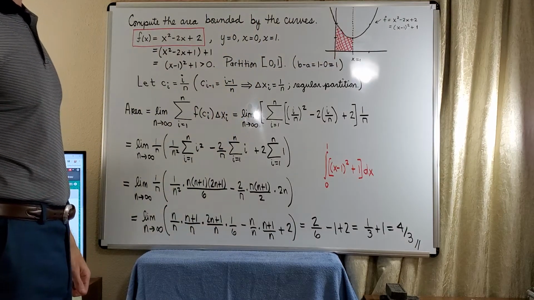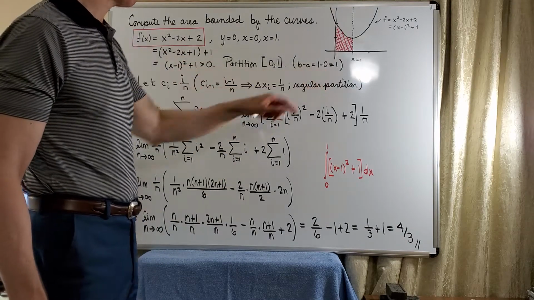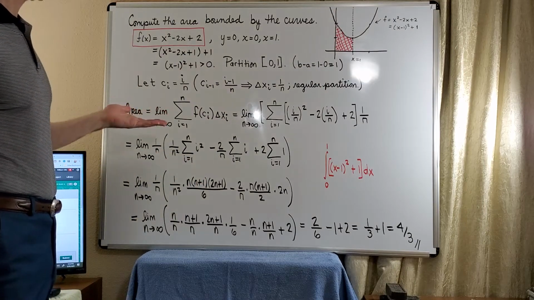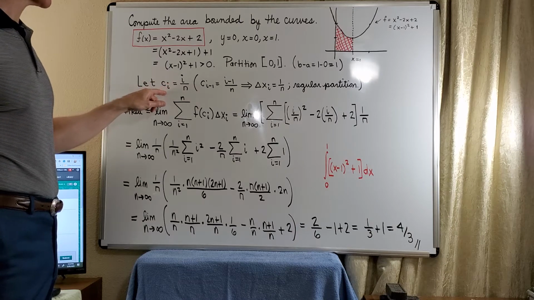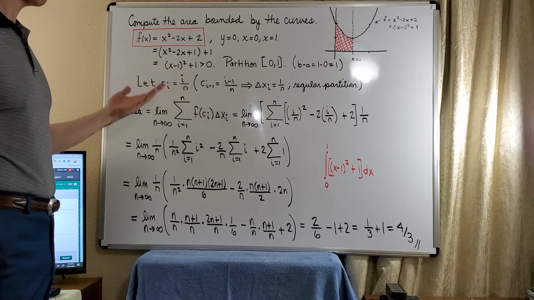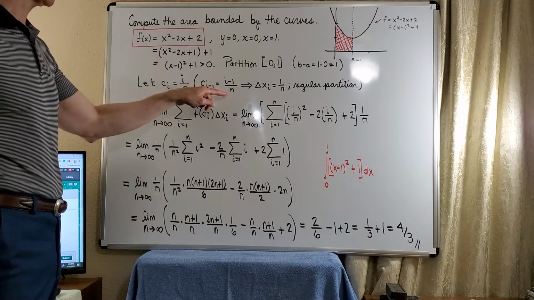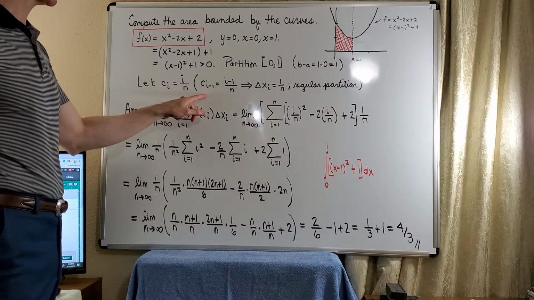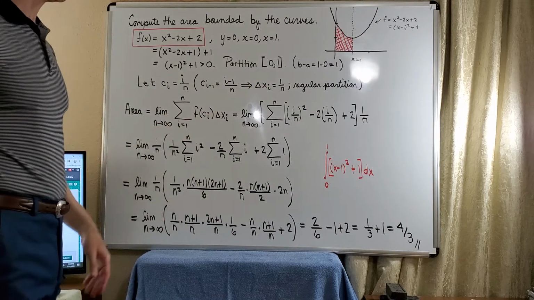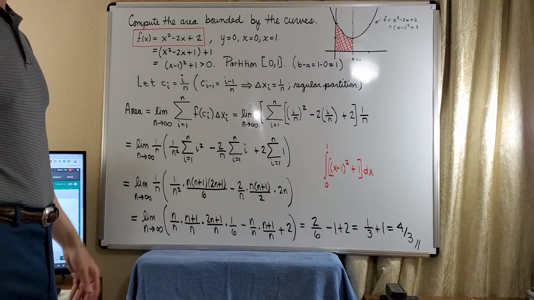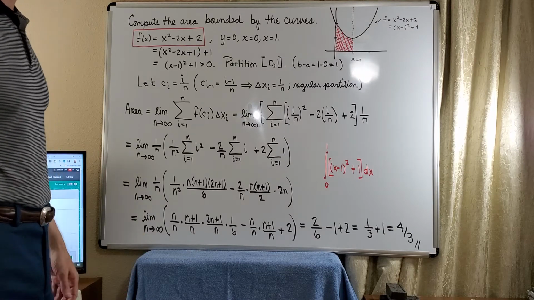Now, what we want to do is partition the interval from 0 to 1. Of course, it will have length 1. But now the actual evaluation point will be much simpler. We can just use right endpoints and let c sub i be i divided by n. Again, very simple. So c sub i minus 1 will just be (i minus 1) over n. And then when we take the difference between these two, the i's and n's absorb and we're just left with 1 over n. That's what we call a regular partition, because the length of the ith subinterval is the same for every subinterval, and that makes the computation easier.